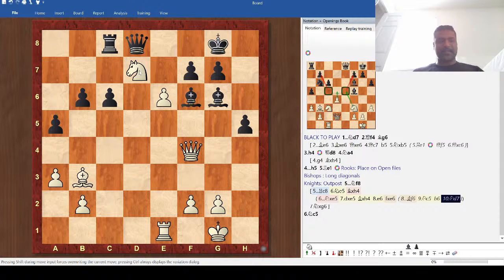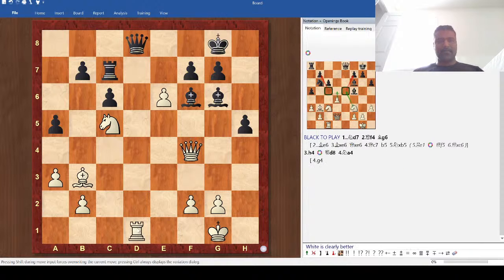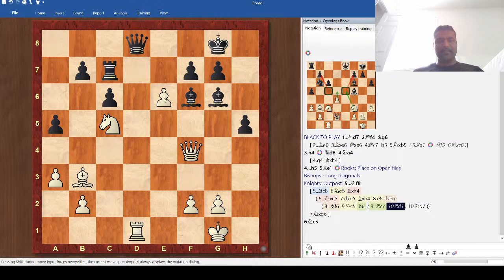So white's pieces are infiltrating. What if I play rook c7? Still knight d7 or maybe now rook d1. And if queen f8, well, the queen cannot go to f8. The rook is under attack.